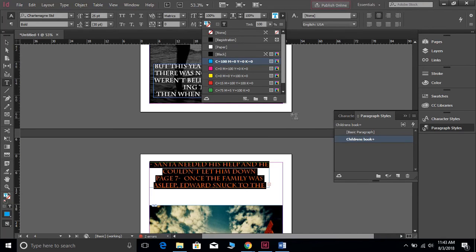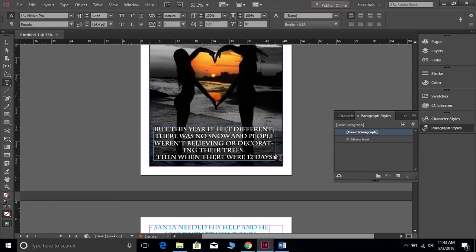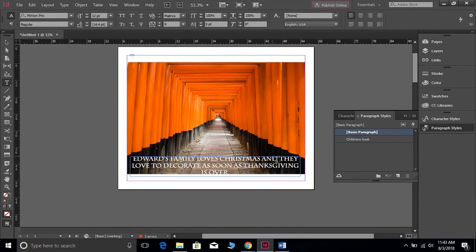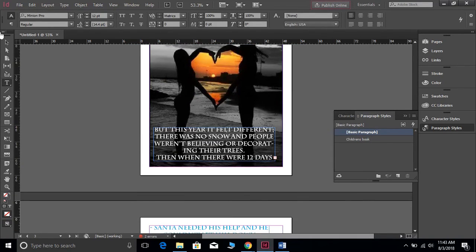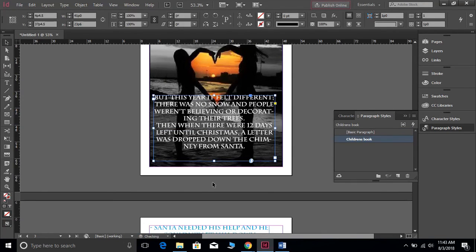So now we do see that there are a little bit more of those red plus symbols, which means we have some text that is not all visible. So what we want to do there, again, click on your selection tool, click on this text box, maybe make it a little bit bigger to where you can see it all.